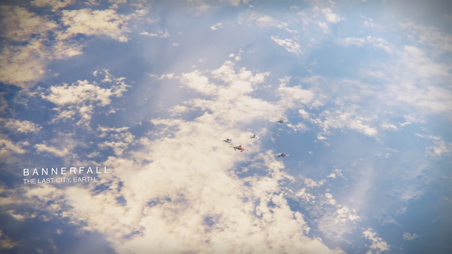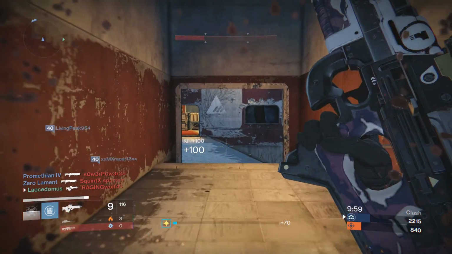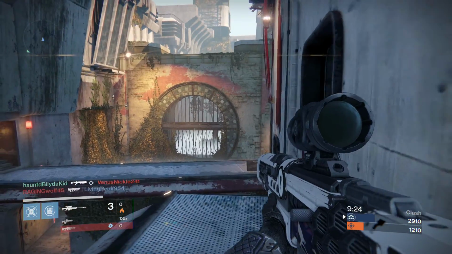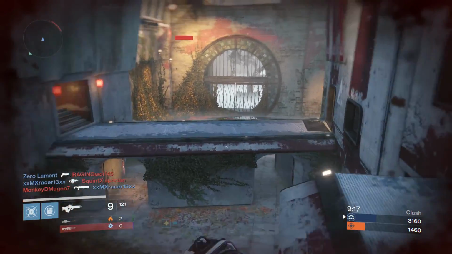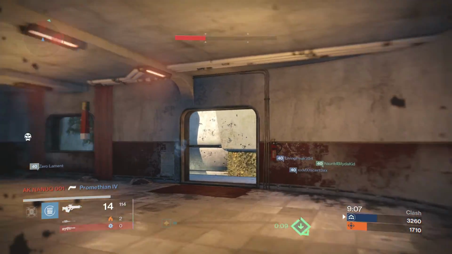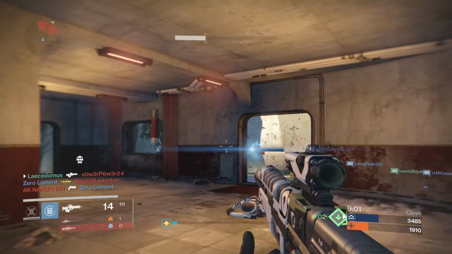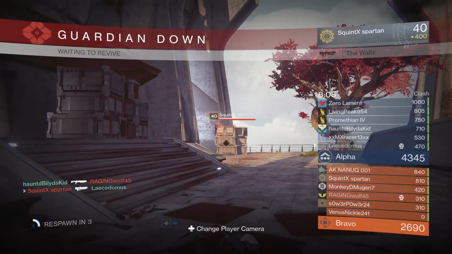Banner Fall. Let's go, boys. My favorite. Well, one of my favorite maps. No. No. Was that all me? There's no way I could have done that much damage. No, not the flinch. Oh, crap. He has a friend. Okay. Nope, nope, nope, nope. Gotcha. Oh, the power of the bait. Oh, the flinch is real. Holy crap.